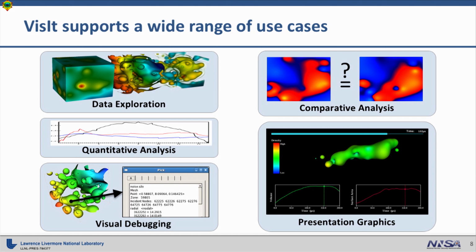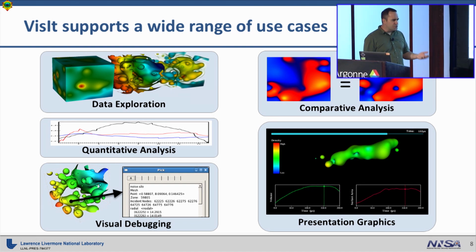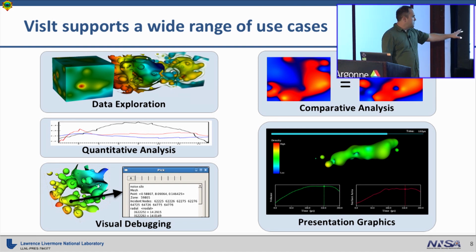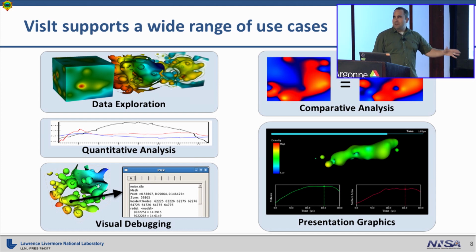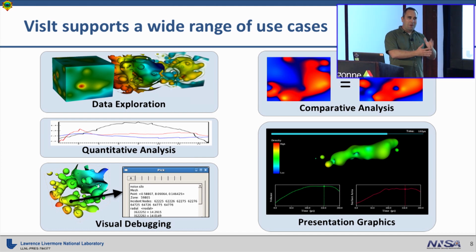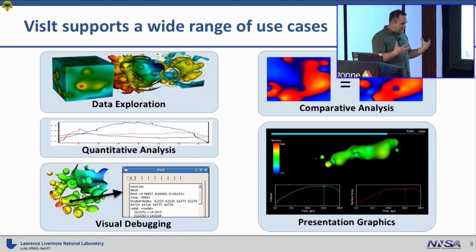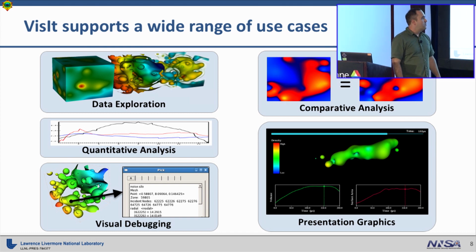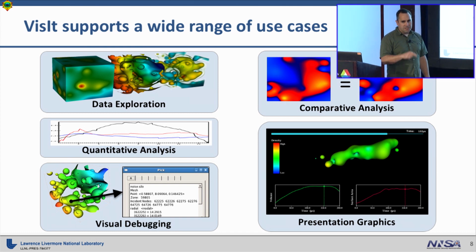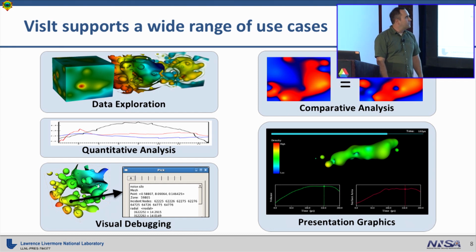We also do quantitative analysis. That's important for doing integrals and things of that nature, so there are features to help support that. Visual debugging: Joe had the best example of visual debugging that he showed this morning, where the propeller disappears in the middle of the simulation. That's one broad use case. We have features here too that we're careful about. If you present the data to us correctly, when you pick on things, it'll tell you the same element numbers as your simulation code. So if you get a tangled zone or something, you can use that to pick.